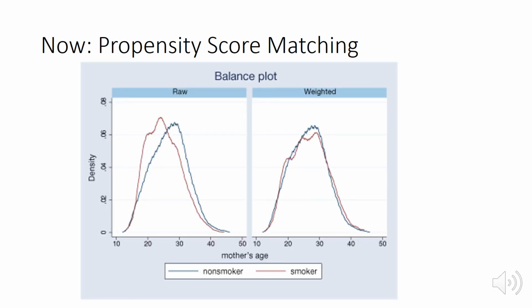Now, in propensity score matching, we're less concerned with control per se and more concerned with balance. And what we have here is a balance plot. Don't worry too much about what it means, but the idea is to get good comparisons, we want, among our treated and comparison group, our treated and control group, those covariates that we're interested, here we have mother's age, but it could just as easily be smoker's age, to look similar across groups.